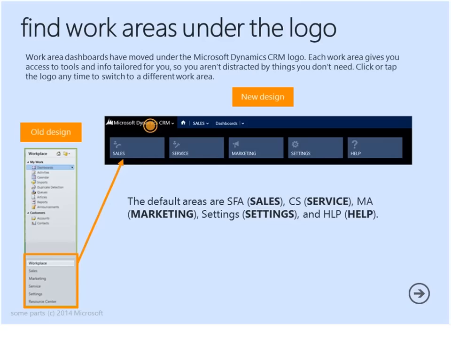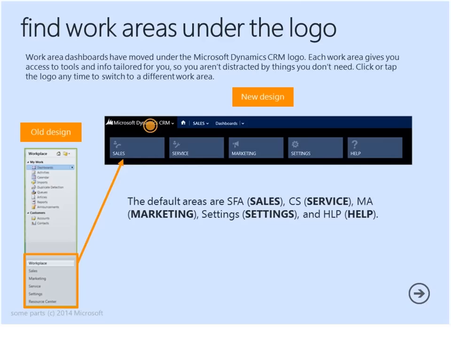That is now gone unless you upgrade from a prior version. If you're upgrading from 2011 to 2013, you will still see workplace as one of these navigation items. Personally, I like having the workplace there, but again, it's not a default setting right now.